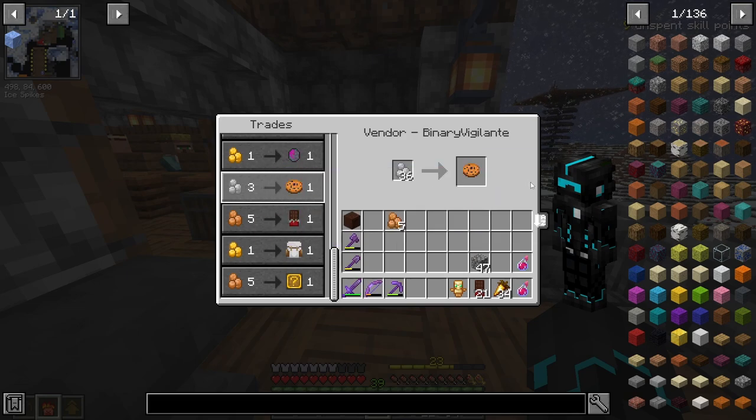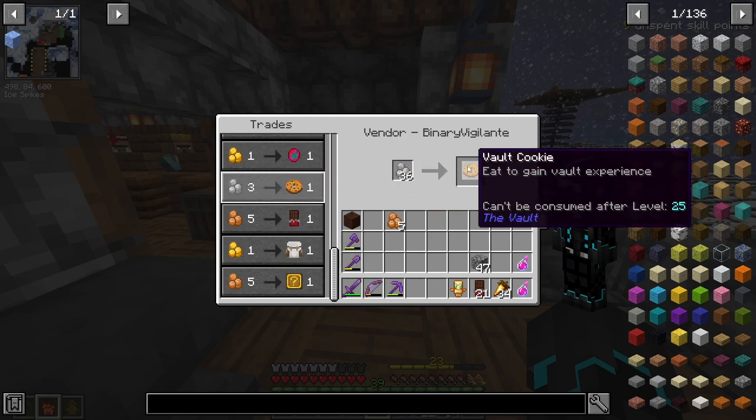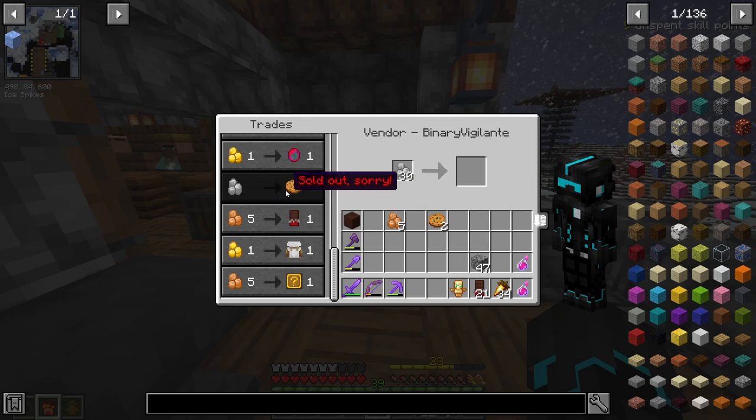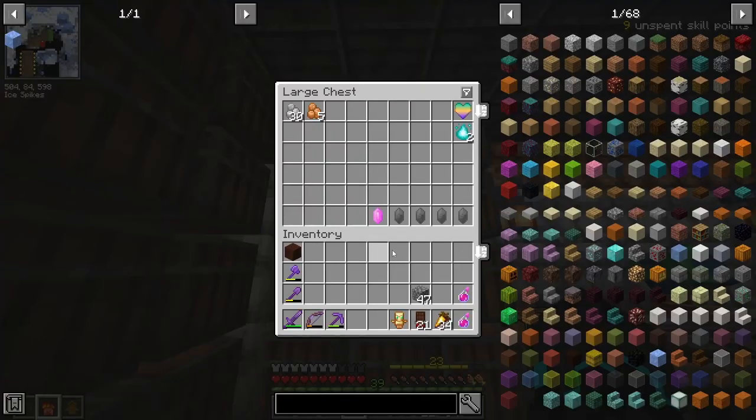So yeah, oh, that's me. Wait, why don't I get these then? I should be getting these for free if I'm selling them to myself. But anyways, we would only get 12 vault cookies, which... Actually, now that I think about it, it might be enough. You guys might scream at me for not using my vault money on this, but... Oh, are you kidding me? Boo. Well, that was a disappointment.